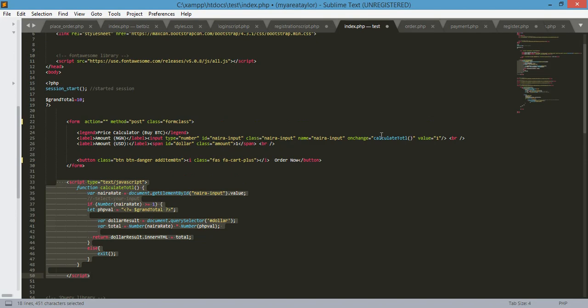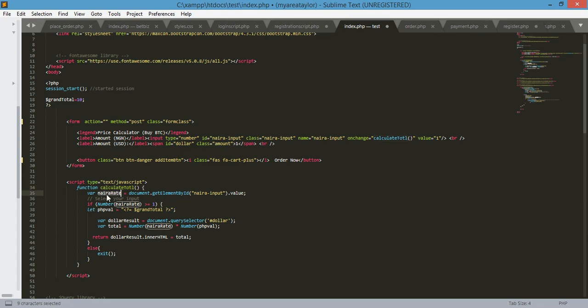So now we've seen the form and we've seen where we want to write our output to. Immediately this button is clicked, normally this takes us to the jQuery where we want to send to the payment processor, but this is not our concern now. This is our primary concern. So once this value is changed, this function is triggered, and this is that function, calculate total. You see what we did here.